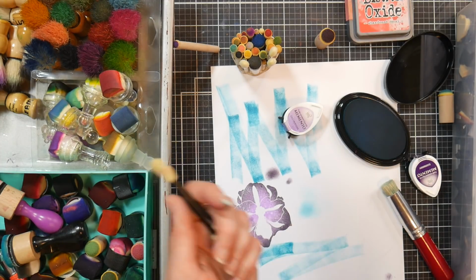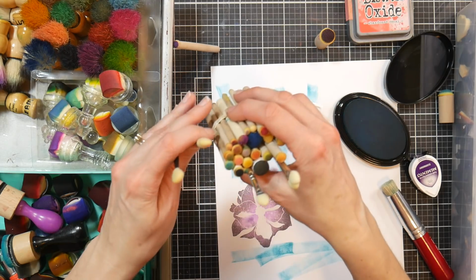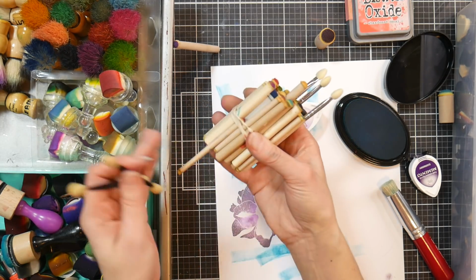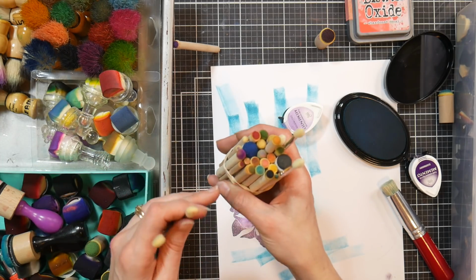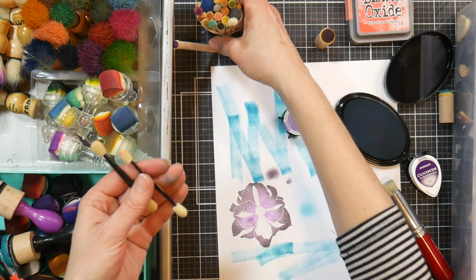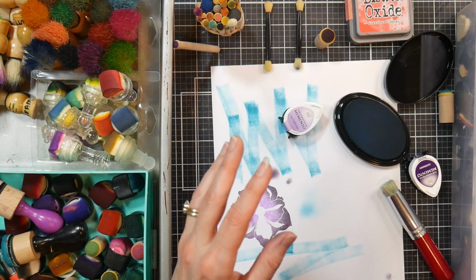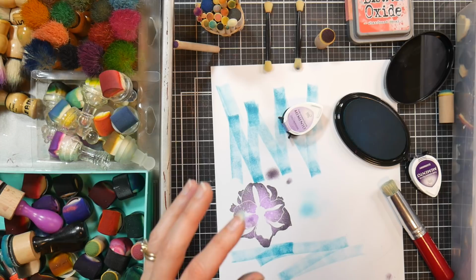And I have random little makeup brushes. Again, they work the same as these guys, so you don't have to go and find these from a craft supplier, although the Doris ones were really cheap. I don't know about the Ranger ones. You can definitely go in your dollar store and get some makeup brushes and get pretty much the same effect for cheap. And that pretty much does it.